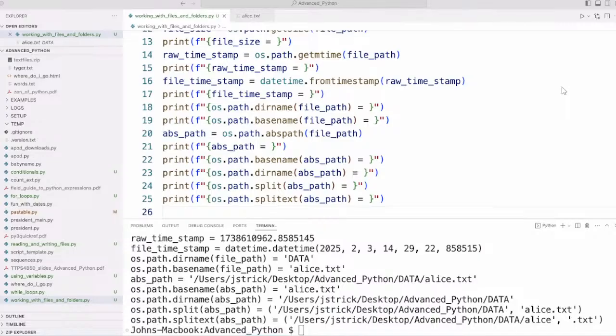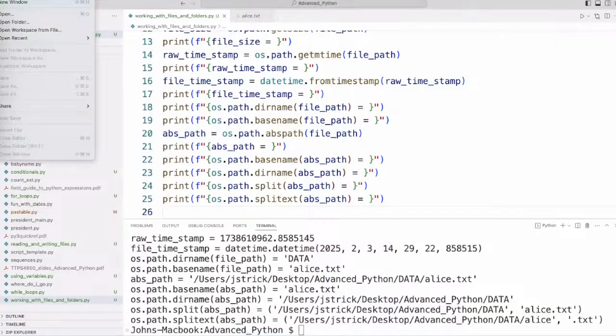Have any of you ever used os.walk? No, I have not. Okay. Never. os.walk is very cool in my opinion.